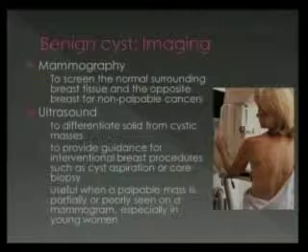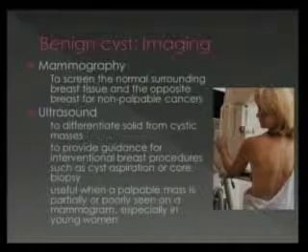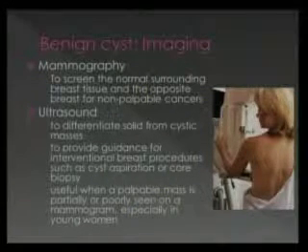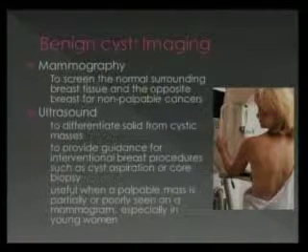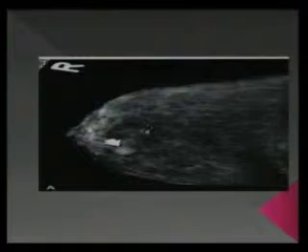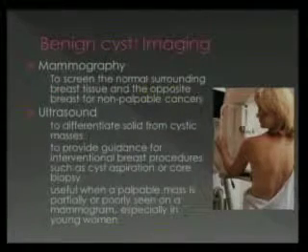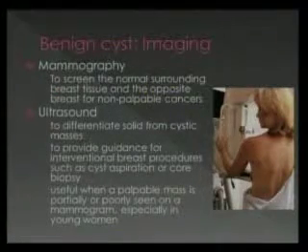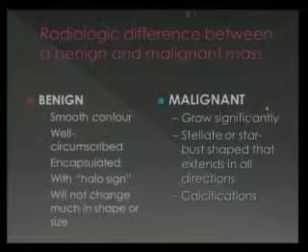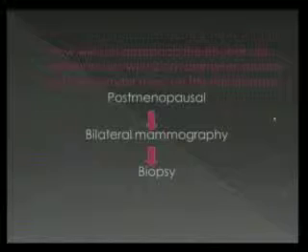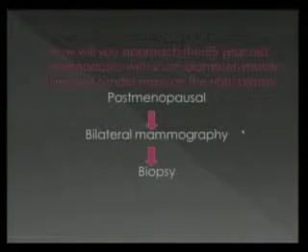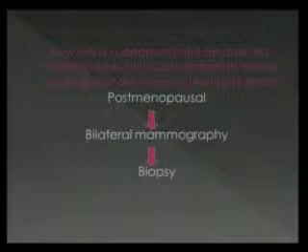There is always a radiologist present for your diagnostic mammograms, but not your screening mammograms. And you can use an ultrasound to differentiate between solid and cystic masses seen on the mammogram. We already talked about the difference between benign and malignant findings on imaging. In the 55-year-old menopausal patient with a 2-centimeter mass, you're going to do a diagnostic mammogram as well as a biopsy.